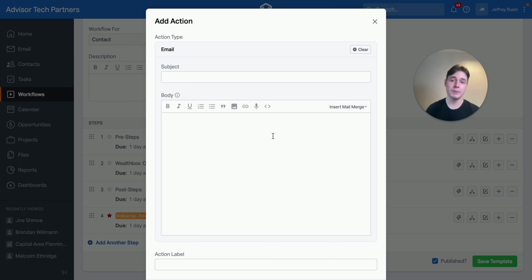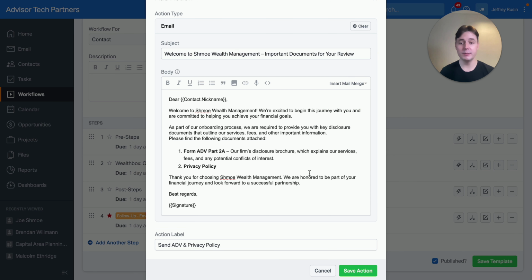In this case, it's a prospect turning into a client because we're doing it on the planned presentation meeting. They've agreed to do business with us. We need to make sure that we get them the ADV and privacy policy. So I'm going to fill out this email, make a template email, and I'll be right back. A few moments later. So here's the email that we're going to be sending out.